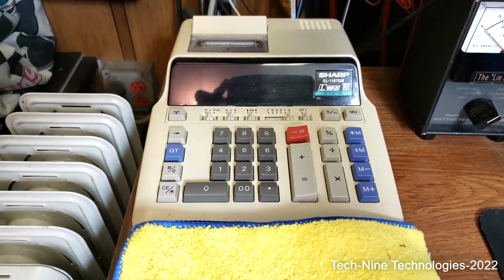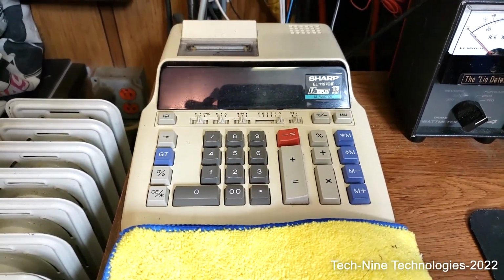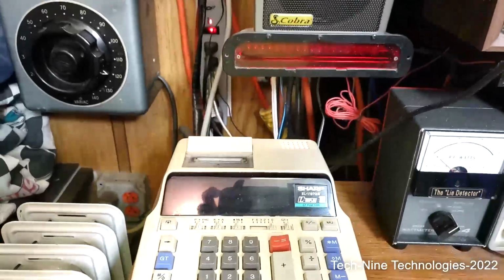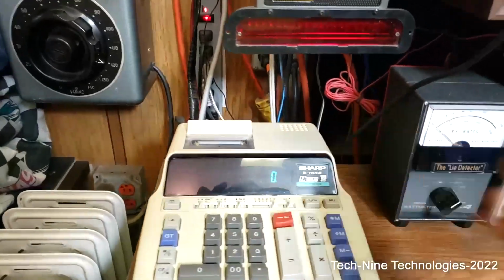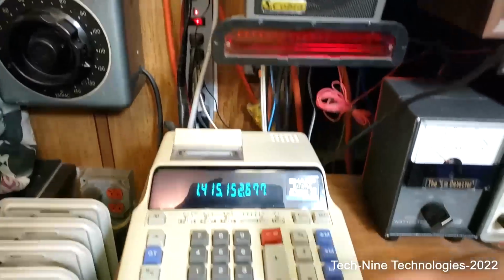I've had that calculator since 1984, and it's still working. I got it from my old job where I used to work. It still works. Matter of fact, it worked excellent now after I redone it. You turn it on, it comes on, and says 16,000 boxes and 19,000 boxes. There it is.